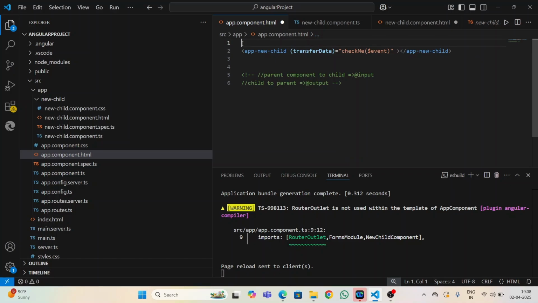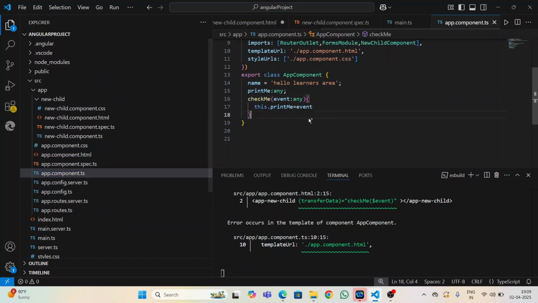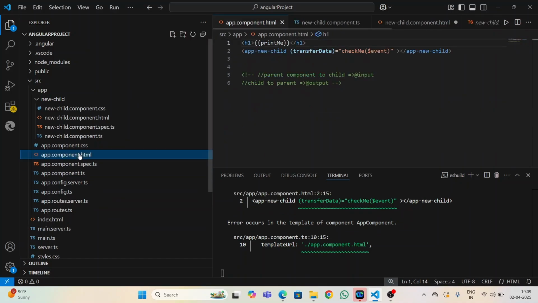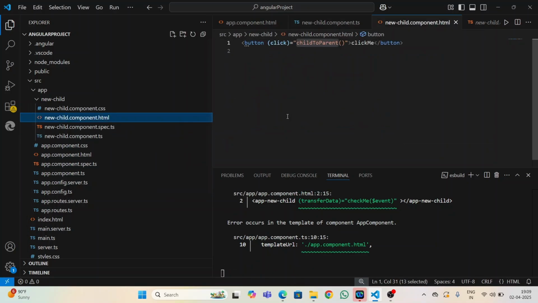I am taking one h1. So you can save all the files, ts file, html file, again child ts file, child html file.